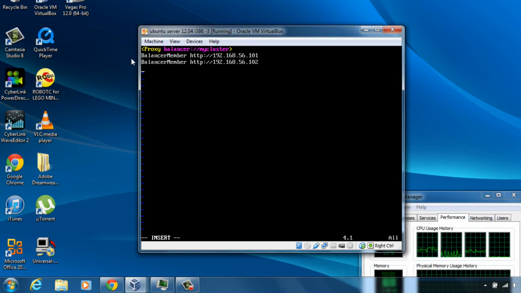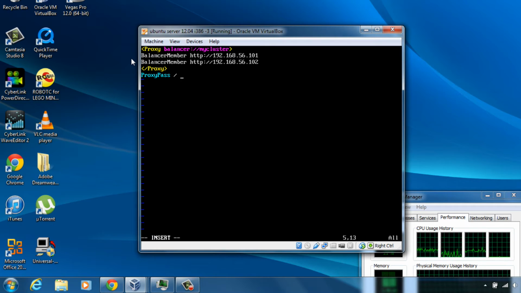So then what we'll do after that is we're going to go ahead and close this whole proxy thing. So we're going to say /proxy and close that. So now what we have is just the Apache nodes in there, and then we're going to say one more thing. We're going to make this ProxyPass. I don't think it has to be capital, but I've always made it capital. It just makes it easier to read.